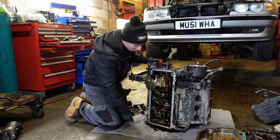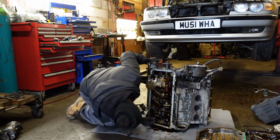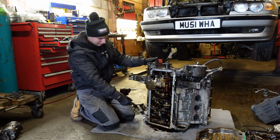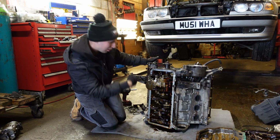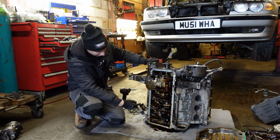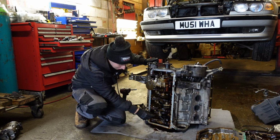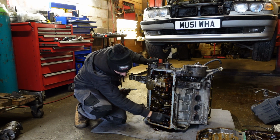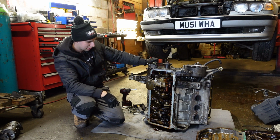So we took the sump off and, no surprise, the conrod is snapped, but I can only see one conrod snapped. That's the cylinder, that would be number 8. And yeah, because obviously the crankshaft was spinning at high speed, it snapped the conrod, it caught the block, made a hole there, and made a hole in the sump. So that's it, it's scrap.